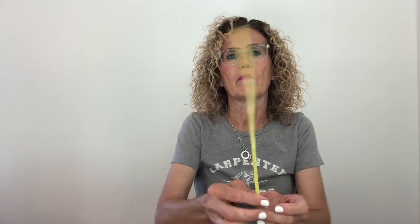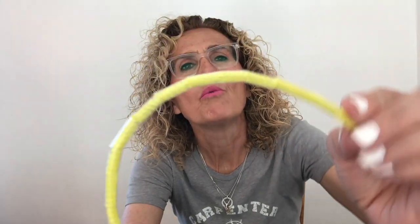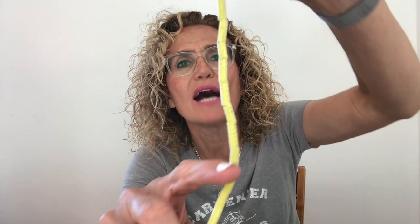When you were born, you had 33 vertebrae in your back. Now, I'm an adult, I have about 24 because some of them fused together. Now I have all these little pieces of straw and I'm going to put them on a pipe cleaner. It's hard to see the straw because my straw is transparent, but you can see it when I'm bending. So, one of the reasons we're able to bend our back is because our vertebrae — our backbone — is not one bone. It's lots of little bones, and where they meet, it is called a joint. So now I've got my backbone, my vertebrae.